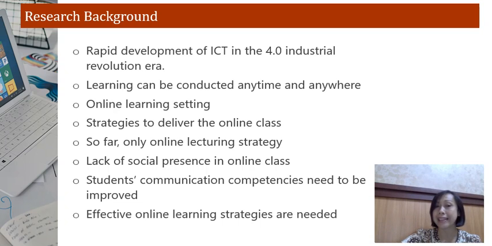The students stated that the online class activities were monotone because of the use of text, so quiet, and sometimes boring. This affects students' cognitive presence and their communication competencies. Because of this, effective online learning strategies are needed. In order to find effective online learning strategies, research on the effectiveness of online learning strategies is urgent.